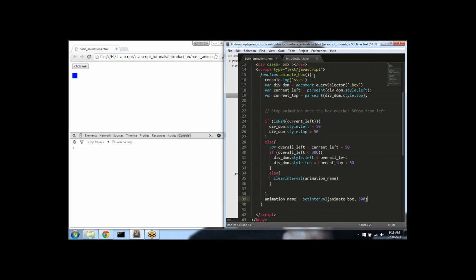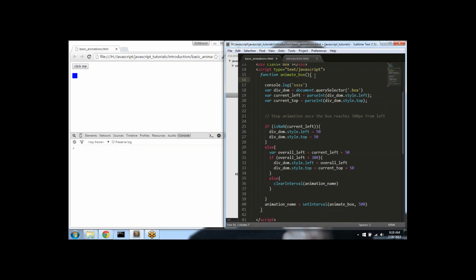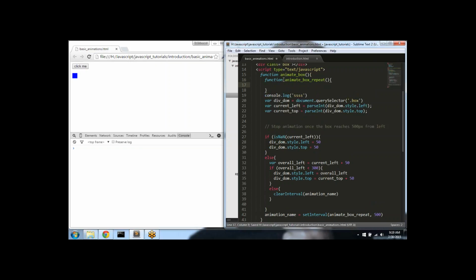We can just put this inside a function. I'm just restructuring the function names now: animate_box_repeat. I'm having everything else inside this.